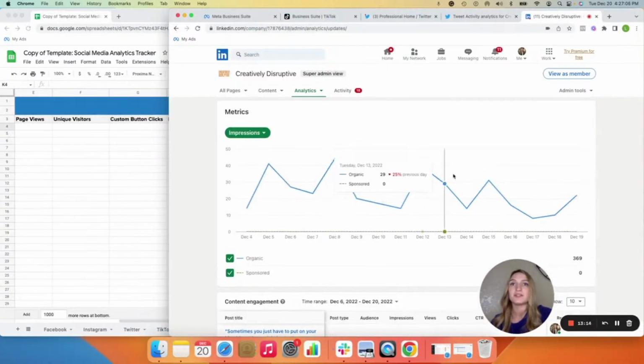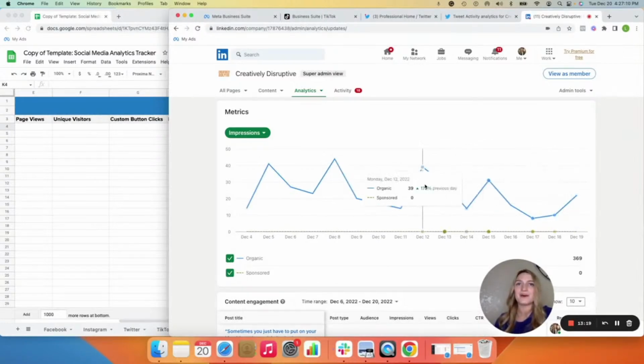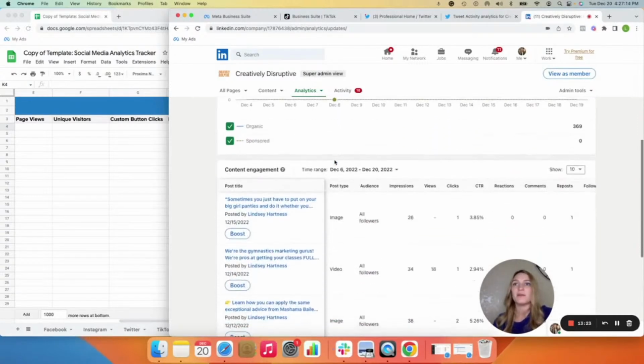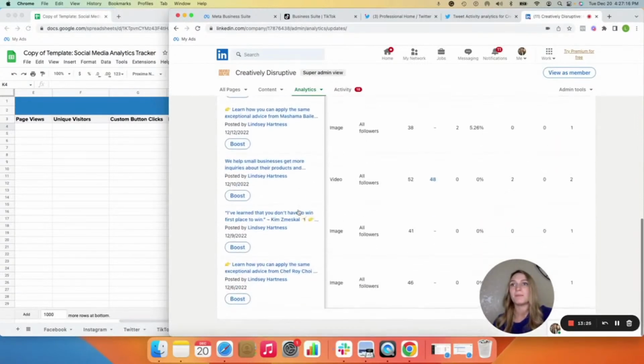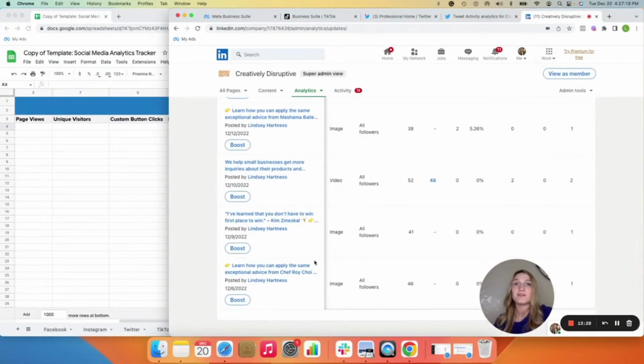And it's very interesting to see how it goes up and down. So you can see, okay, what happened on December 8th? I probably made a post. Oh, I didn't. Very interesting. I didn't make a post. But one common tactic that we use for LinkedIn is sharing our posts to our CEO and COO's personal pages.